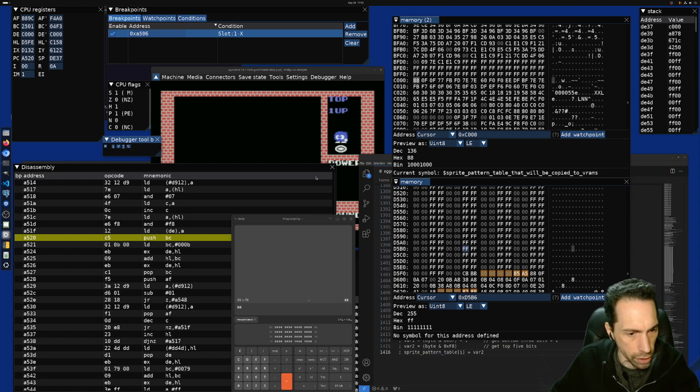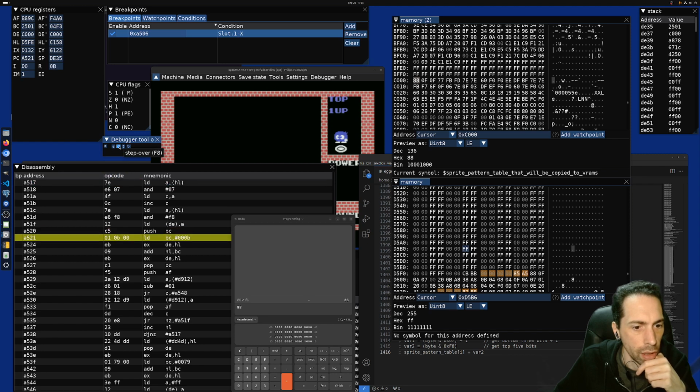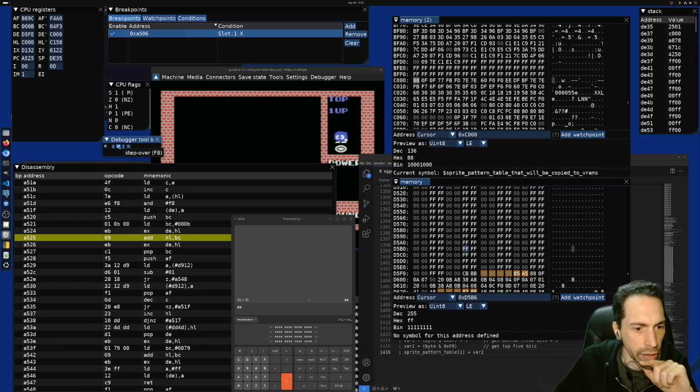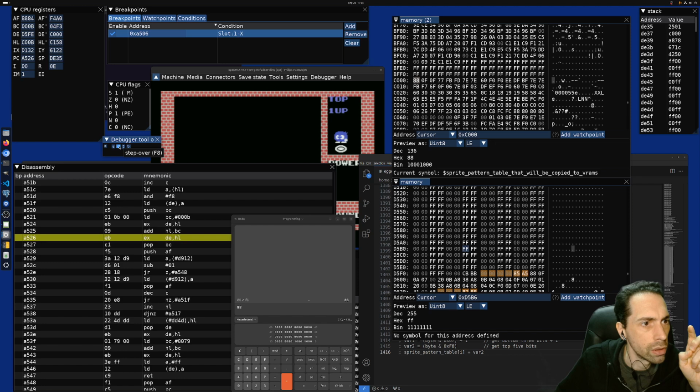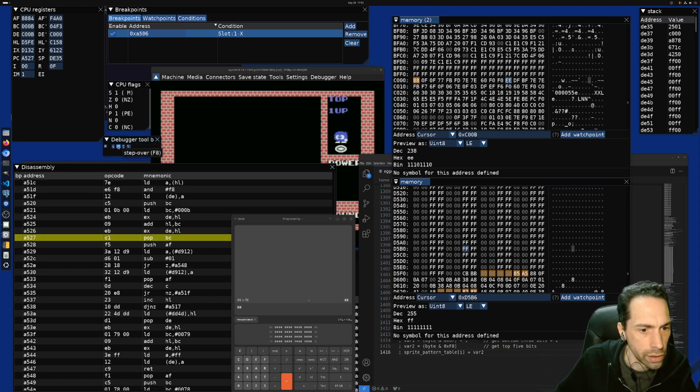Did that happen? Yes. Okay, then push PC, that's fine. And we're loading B, which is 11. We're exchanging some registers, that's fine. Okay, we're adding HL and BC, so we have an offset now. So we're now putting at C00B. Sure. And exchanging again, that's also fine.